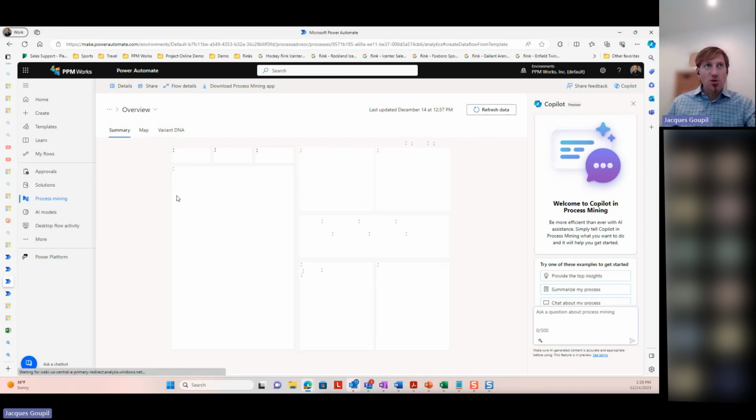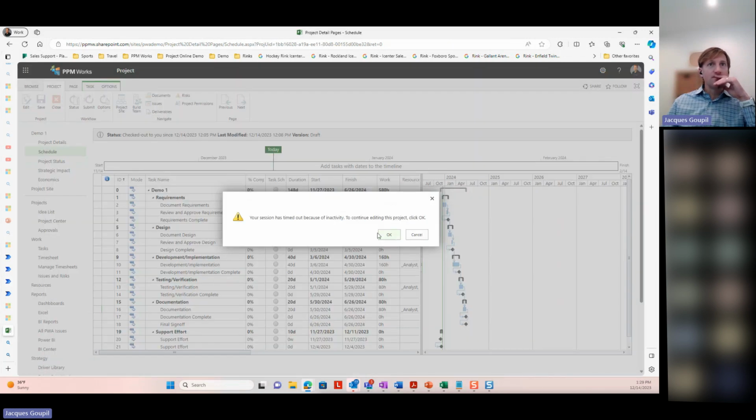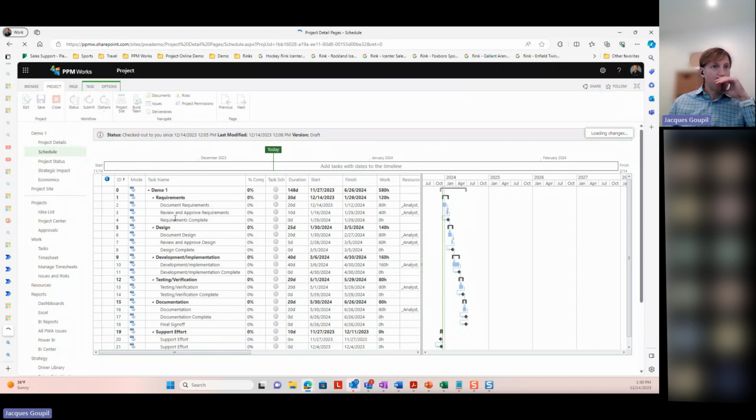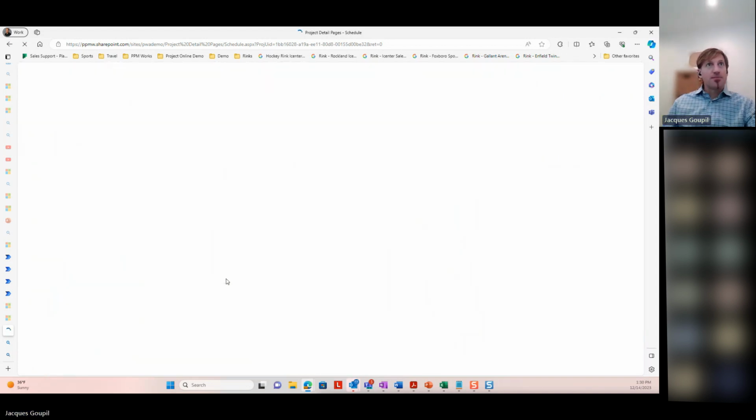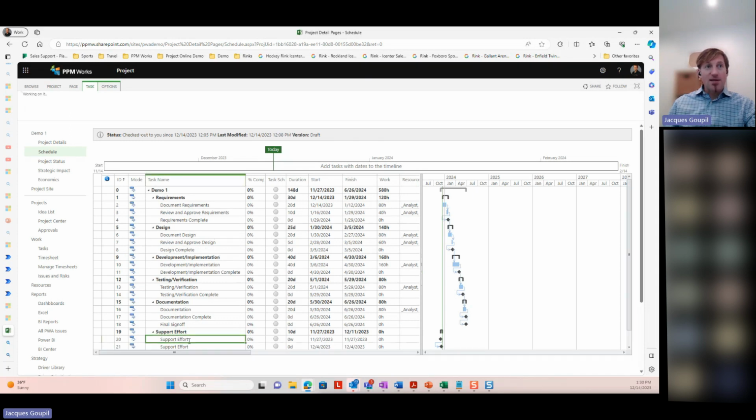But I just wanted to show you a quick example of a very simple flow that we've created, reaching out to Project. Now, if I were to run that, what would it do? Well, over here, let's open that back up. I told it to create a task. And just refresh here, you're going to see at the bottom of my demo one project, it actually opened this up. It created these tasks, right?